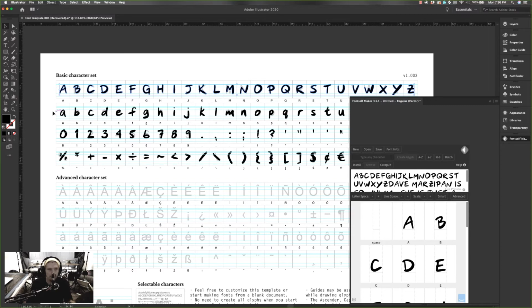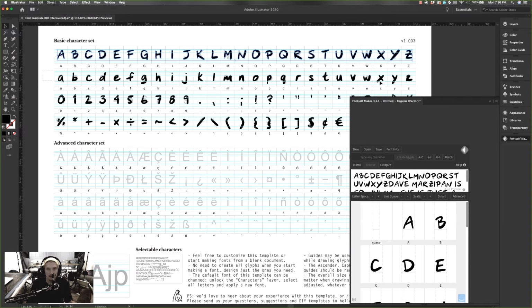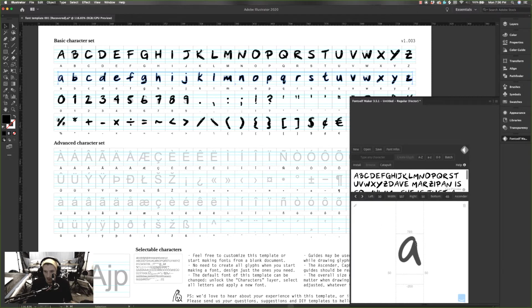So let's go ahead and do the lowercase. Let's select all the lowercase letters and then click lowercase. And then you can adjust these. You can also double click and adjust it within this large box. And then it gives you parameters that you can adjust in small increments. And then you can exit out of it. I'm going to quickly go through and adjust some of these things.